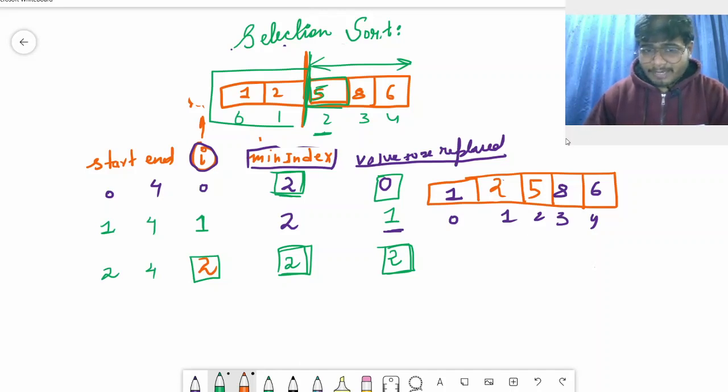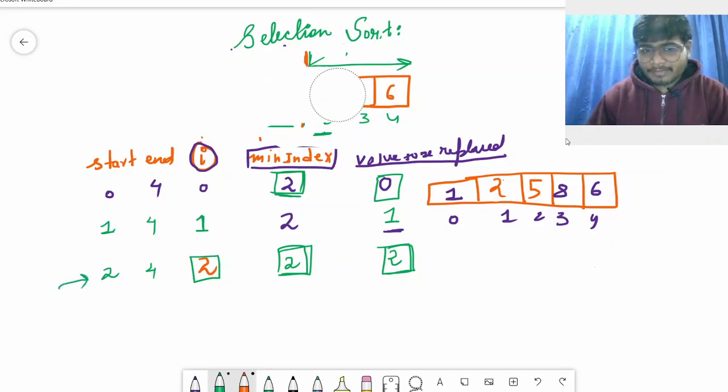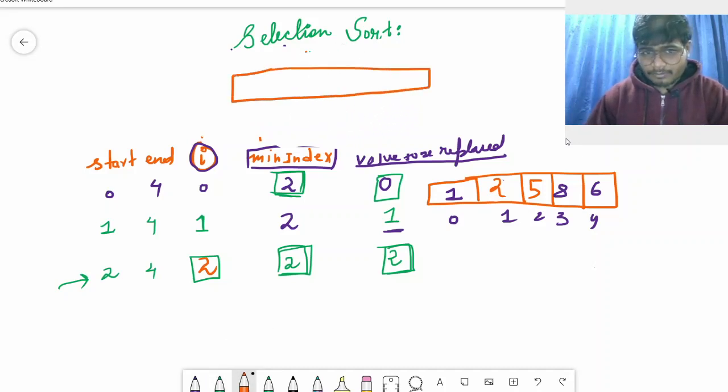So after round 3, I can be sure that the values are gonna be this: 1, 2, 5, 8 and 6, right? 0, 1, 2, 3, 4.